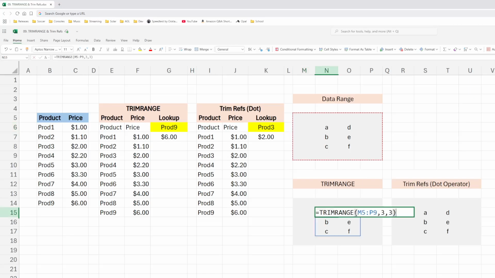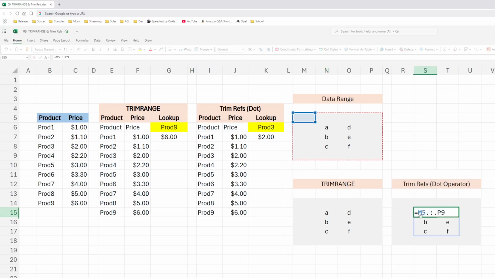So the TRIMRANGE is going to trim from M5 top left to P9 bottom right, and we've got trim type for row as both and trim type for column as both. And as you can see again from the blue outline, that's the data that's been returned. It's excluded the outer blanks. And the trim refs, similar thing, M5 to P9, and we're trimming both leading and trailing.